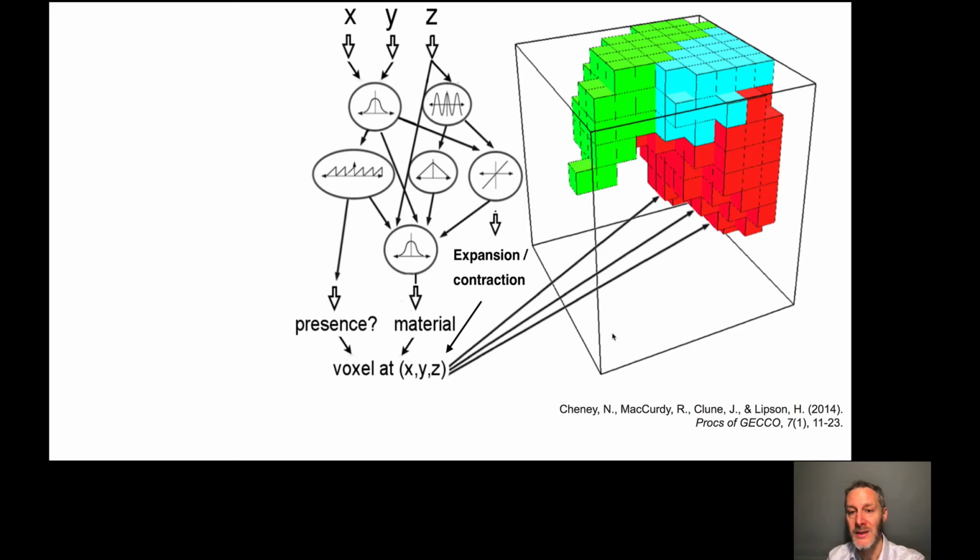So we visit regular points inside this empty cage, propagate the x, y, and z coordinates through. And in this case, the first output neuron, we threshold it to a binary value. 0 means do not place a voxel at this position. 1 dictates that we should place a voxel at this position. If we do place a voxel there, we scale the second output neuron to an integer 1, 2, 3, or 4, which corresponds to red, green, cyan, or dark blue. So we're painting material properties onto individual voxels. And we then can have a third output neuron, which is going to indicate whether it's going to expand or contract, whether it's in phase or out of phase with other voxels that make up the robot. So a single CPPN dictates the shape and the distribution of material properties for this soft robot.